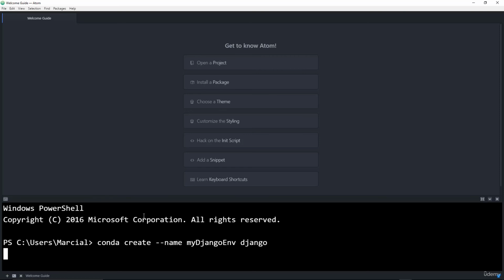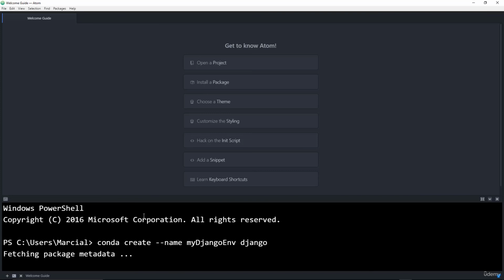And then I will type Django because that's the package I want to initiate my Django env or environment with. I will hit enter, and what it's going to do is download that Django package if I don't have it already, and then apply it to that virtual environment. And conda is actually pretty smart, and it will know that if you have already a similar version of Django somewhere installed on your computer, it may not need to copy it, it'll just reference it.